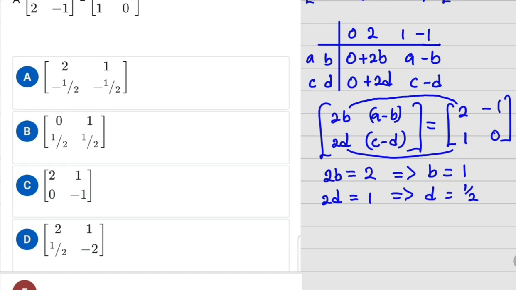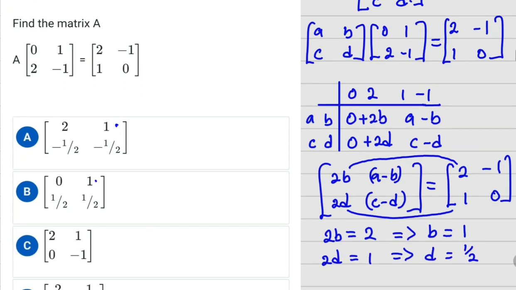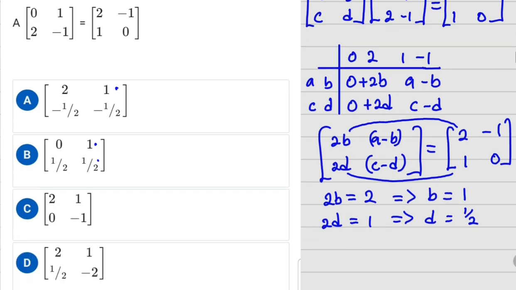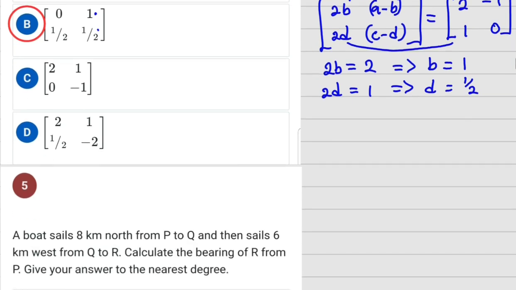Now, even without doing anything, you find out that the answer is B, because we have B and D. You can see B is 1 and D is 0.5. We already have our answer. If you wish, you can go on, but I think we should just terminate it here because you can do the rest. Because we already have our B and D, and there's no other option that has that, our answer is B. You can get your C and A. So let's just move ahead to number 5.